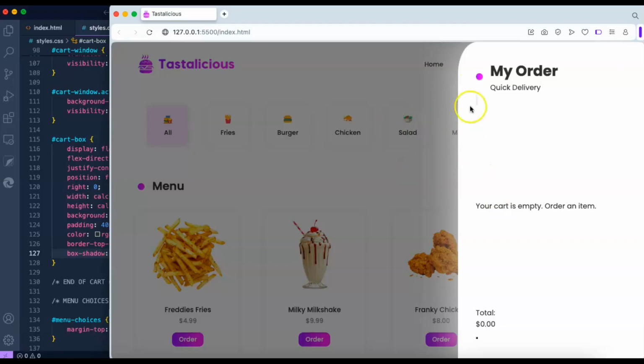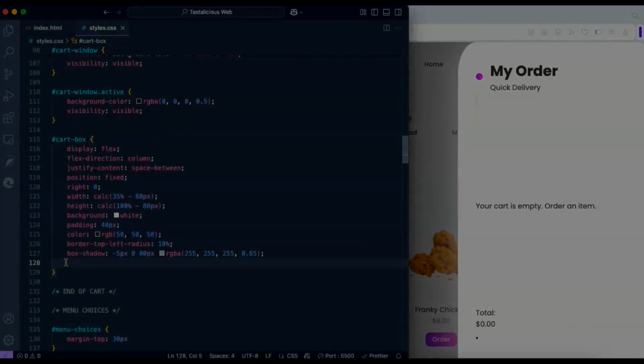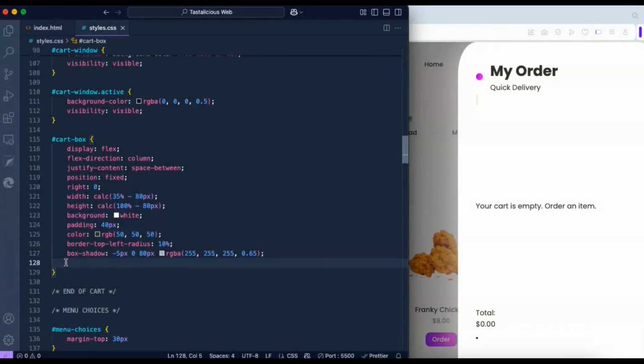It's not too obvious, but you can tell that there is a glow. Alright, so now the next value we want to include is basically when the shopping cart is reduced from whatever pixel currently it is, like 35%, to 0. So when the user closes the shopping cart, we basically want to hide the text. And so any element that overflows should be hidden, while the width of the shopping cart is reduced to 0.